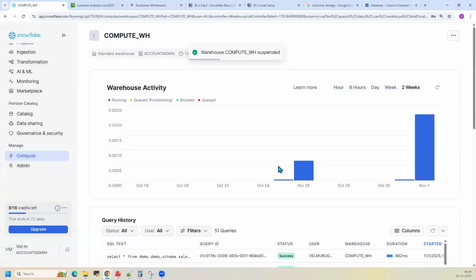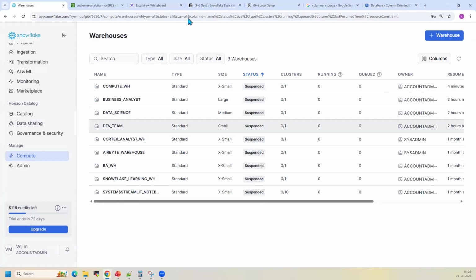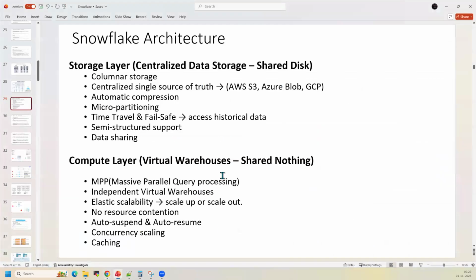If I suspend it, I cannot do query processing, because for running a query you need a warehouse. The warehouse layer is responsible for running your queries, and it is a parallel processing layer. It is going to run your data in a parallel way.